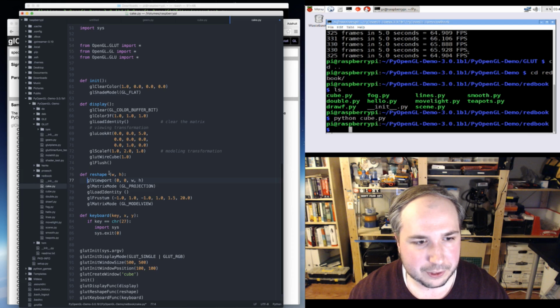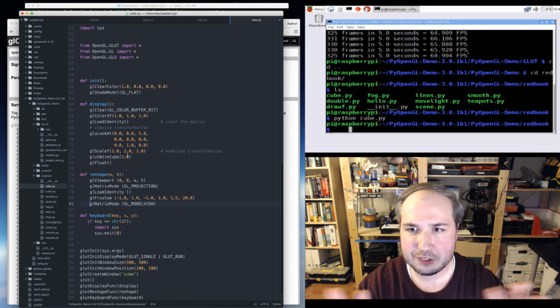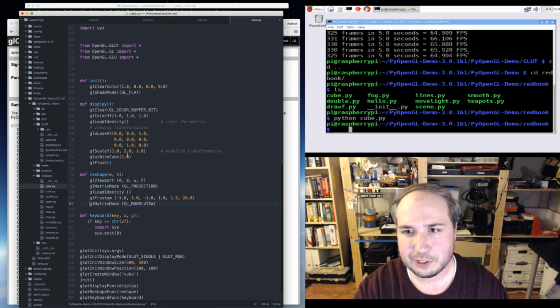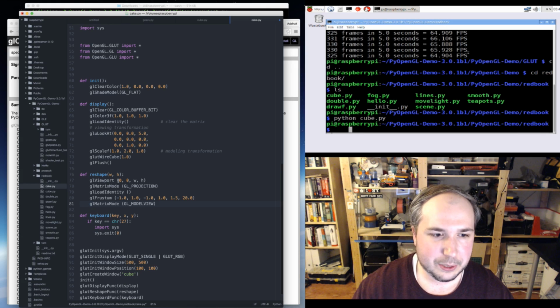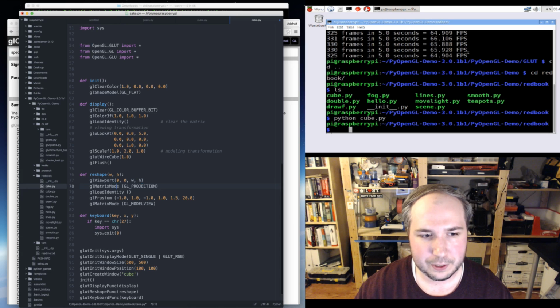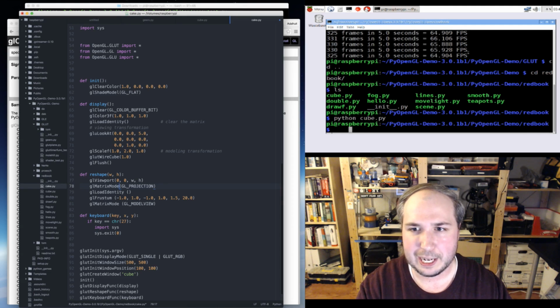So that's the display function, and now let's quickly look at the reshape function. This gets called every time the screen size changes. It'll get called once when you initialize and it creates the window. This is a good way to set up information about the display that you're rendering against. It calls some functions, like a viewport function, and the viewport in OpenGL is kind of like a mapping between your computer screen and your 3D world. All of this function is really just defining that mapping.